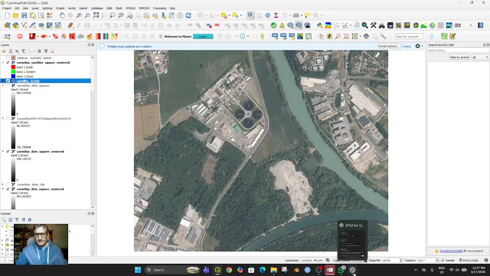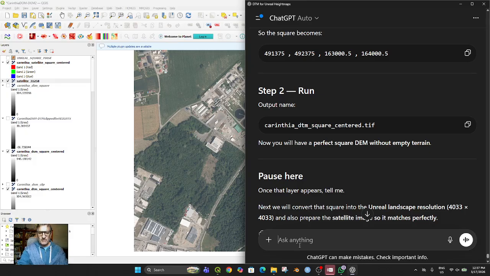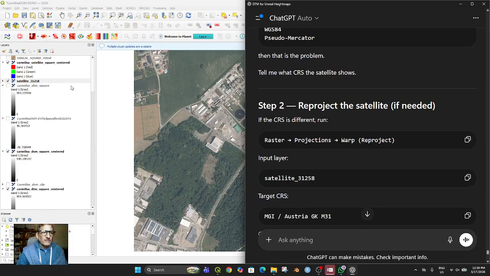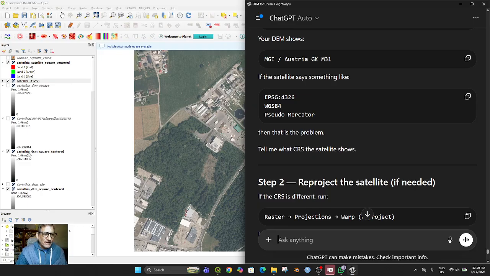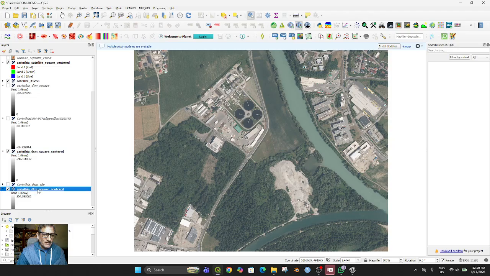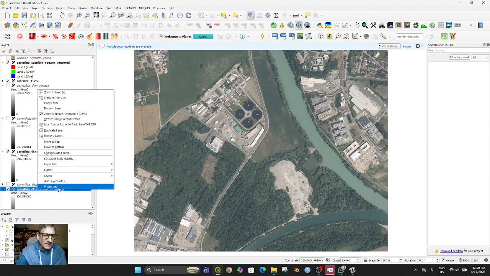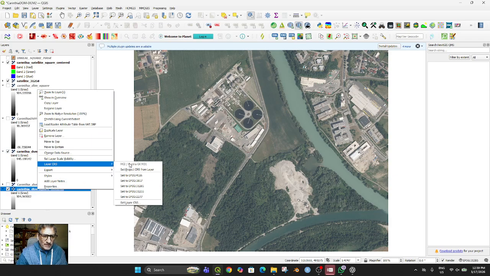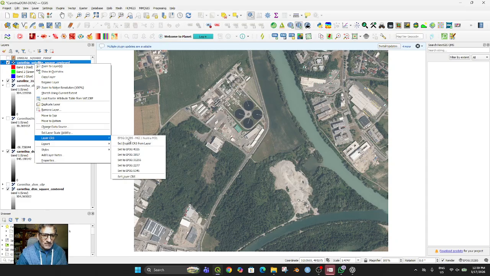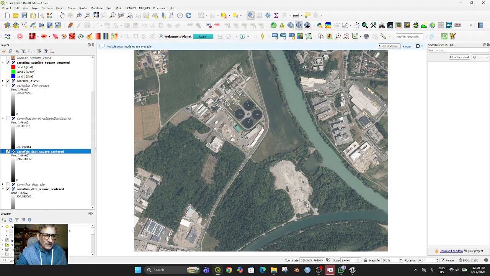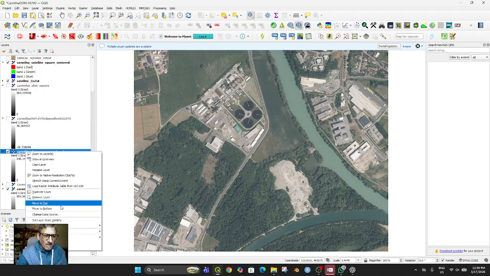I'll have to tell you about it before doing that. Alright, so maybe it's got a different CRS. So when we look at the DSM, for example, or the DTM, and we look at the information, layer CRS is MGI Austria GA, right? And here, the CRS is MGI Austria M31, as opposed to this one, GKM31.